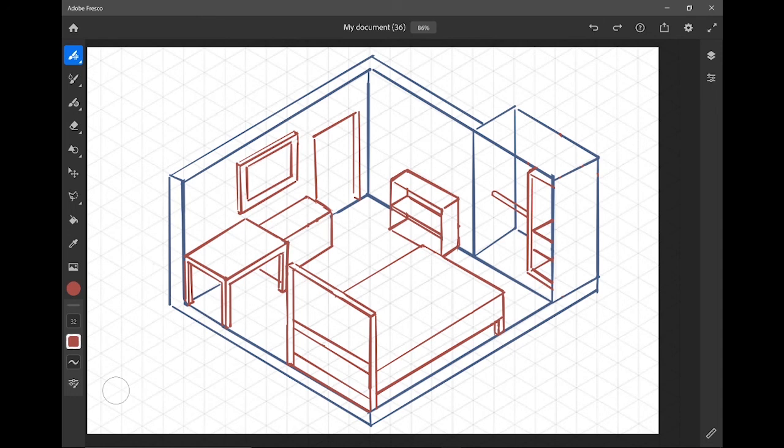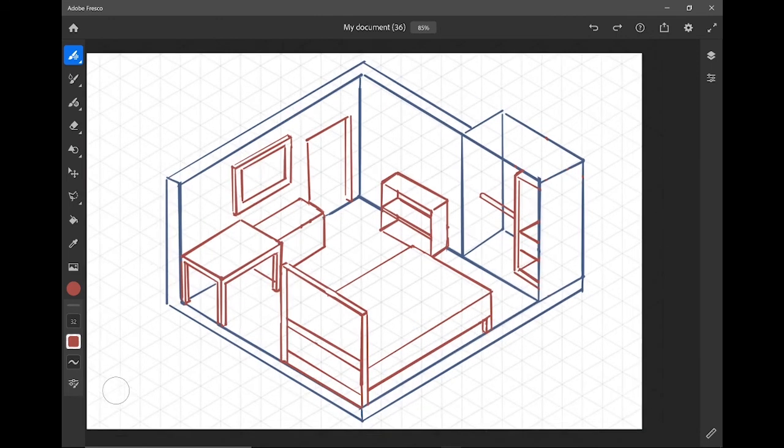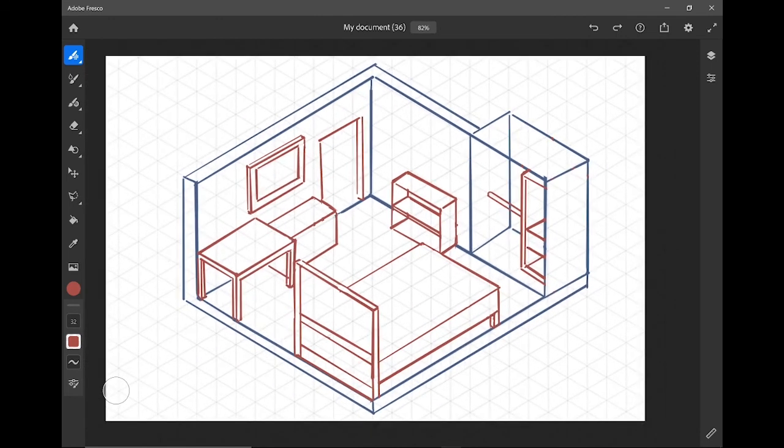So maybe not as fun or as dynamic or exciting as one-point perspective or two-point perspective, but also a pretty cool way to show something from a top-down view. This is used a lot in comics and illustration for setting up scenes and sets. Obviously, it's a very technical thing. The idea is that we get to, as artists, use our imaginations and make it a lot of fun.